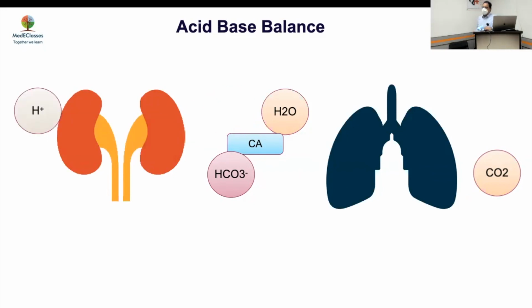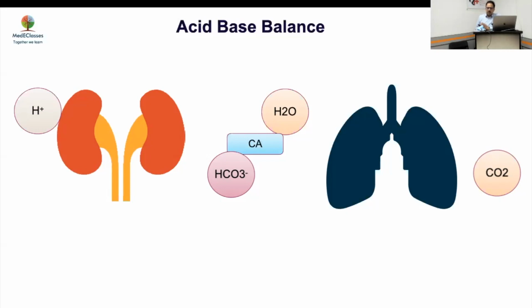Essentially, proton is actively transported while bicarbonate is very easily filtered. This is an important concept to remember. You need a lot of energy and a lot of specific transporters to transport the proton, while for bicarbonate you don't need anything. It is just going to be filtered in a huge amount. So the loss of bicarb can be huge, while protons will be produced daily. Now, 99%, a large amount of bicarbonate, is actually reabsorbed. So problems can happen in either the pushing out of protons or the inability to reabsorb bicarb.